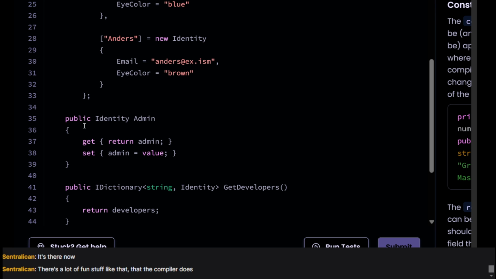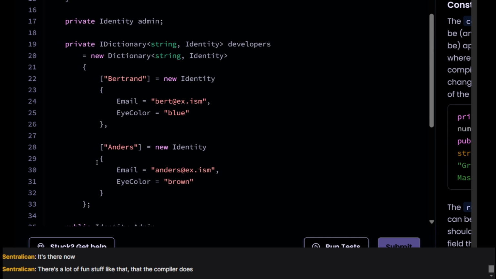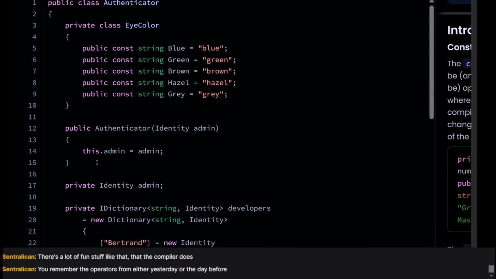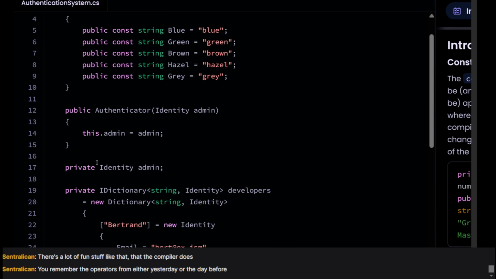Identity admin. We're using that again. You remember the admin operator equals from admin, either yesterday or the day before.